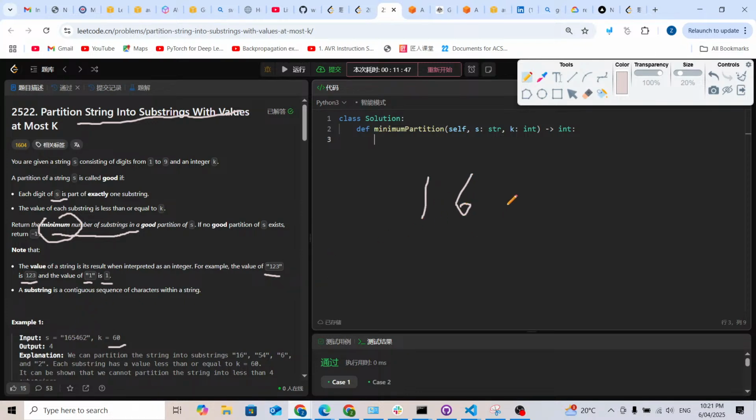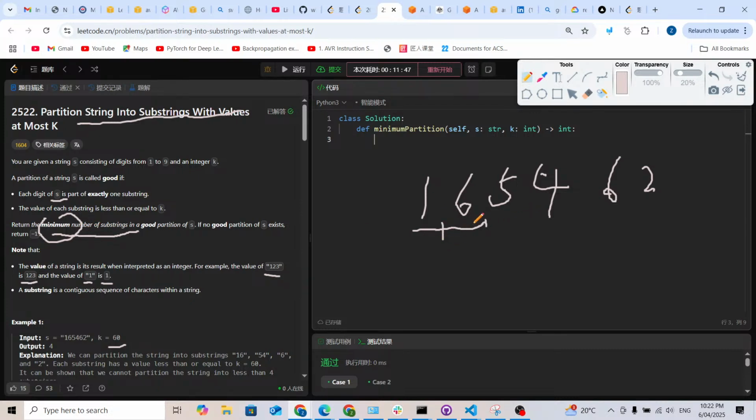For example, in the first example we have 165462. The greedy idea is that we choose the numbers as long as we can. So instead of choosing 1, we choose 16, because only in this way can we get the minimum number of substrings.